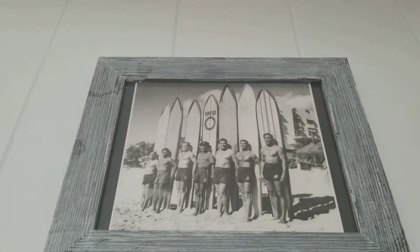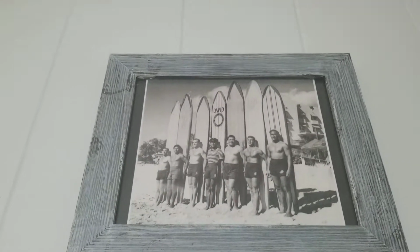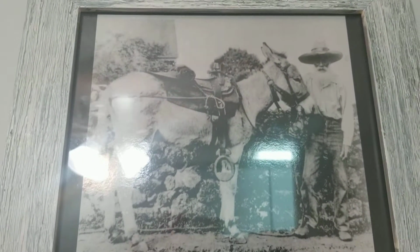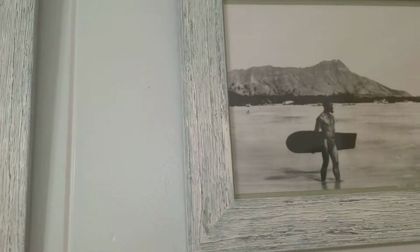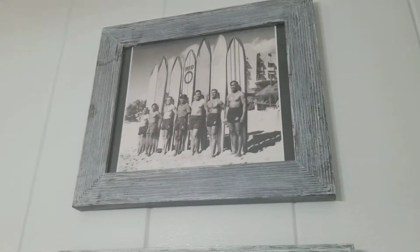But maybe I have new pictures. I can't remember if I talked about these pictures before, but I found these amazing pictures from this photography shop. And these are old pictures. This is from Waikiki. I'm not sure what year this is, but this one is from the 1890s. Pretty amazing. This is also 1800s. Then we have the 1930s. This one also, I think, is from the 1800s. This one, I don't know when that is exactly. It might be the 60s or something like that.